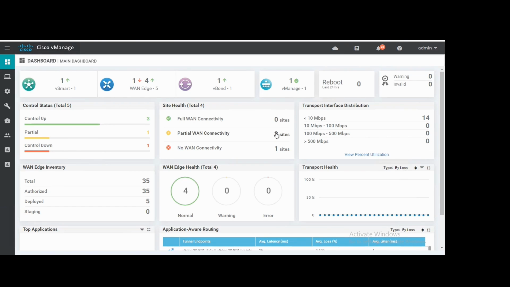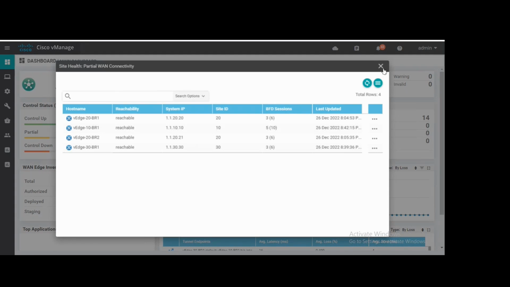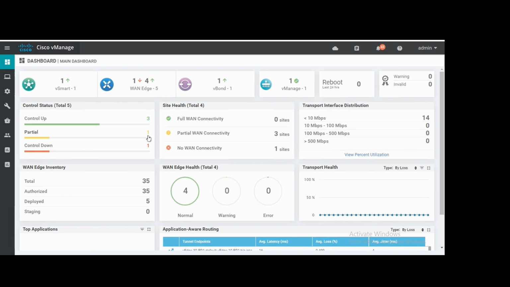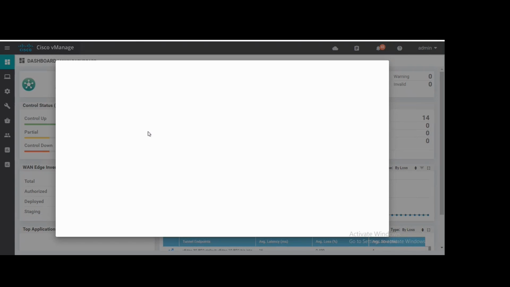It is not on right now, but the three vEdges are all showing partial connectivity. Because one of yours is having the problem, the others should have reachability to that site. That's the reason it's showing partial when connected for the site, but you only have one site. Can you click on the left partial one so that we will troubleshoot that one? On the left hand side, not this one, because other vEdges should have the BFD session. According to that, it is showing three.